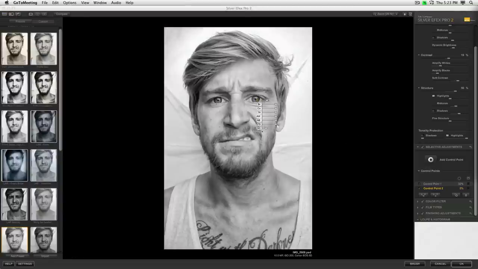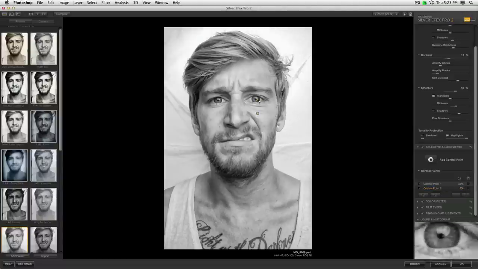Joe's question is, is it possible to name the control points? Joe, it's not possible to name the control points, but you shouldn't really need to, because it's sort of a visual thing. So what we'd be interested in doing maybe is saying, okay, this is the iris control point. But rather than naming it over here, you just go over to your control point and click on it, and that's going to show you any of the control points that are currently active.